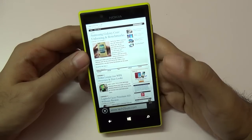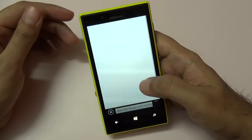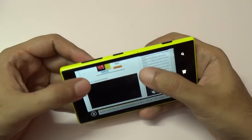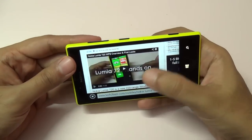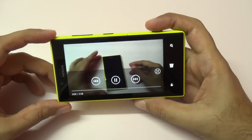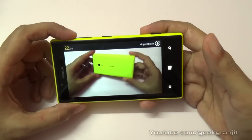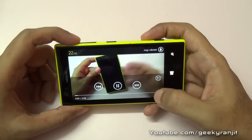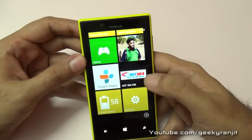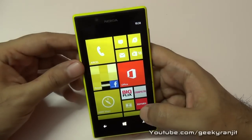As you can see, tech2buzz.com opened fairly quickly. We'll open up a Lumia 720 overview story, and there's a YouTube video embedded on this web page — let's see how well it plays. It opens its own player, and as I said the speakerphone is very loud and clear. It does play YouTube videos embedded in the web page, but it doesn't play inside the browser — it opens them externally.